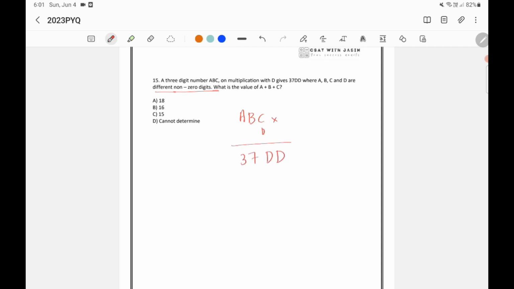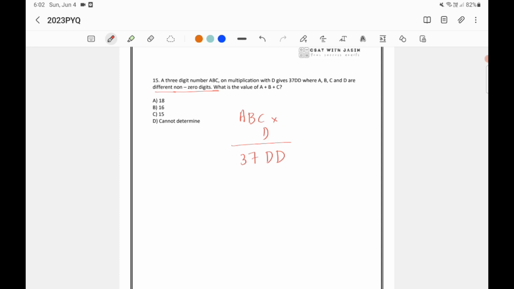So this type of concept from number system has been repeatedly asked. I think there are 2 questions in this year itself. So you have to be very careful and study this kind of question very well. Even before this, in 2021 and 2022 also, this type of question has been repeated. So this is actually a very important topic. In this type of question, you have to find out the values of A, B, C and D which satisfy this condition. There are some approaches that you can use here. So just see how I am solving this one.